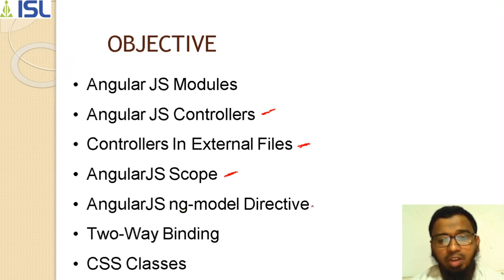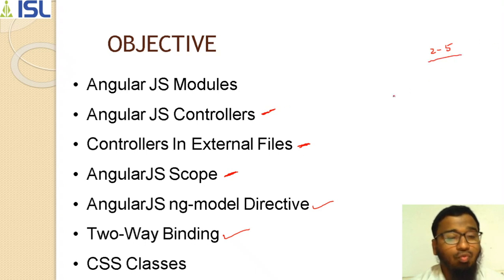AngularJS ng-model directive, this is also very important. Definitely today's lecture is very important. In the previous question paper, two-way binding, controller, and module, it asks about this scope. Definitely in today's topic you are going to get at least 2 to 5 marks, at least. Definitely you will get the question from here, 2 to 5.